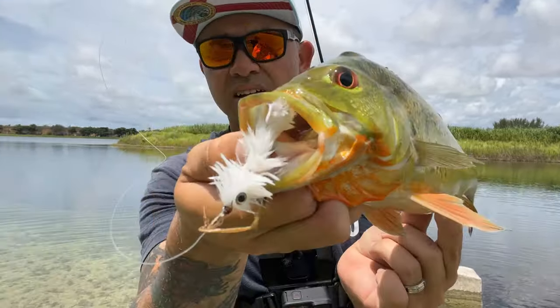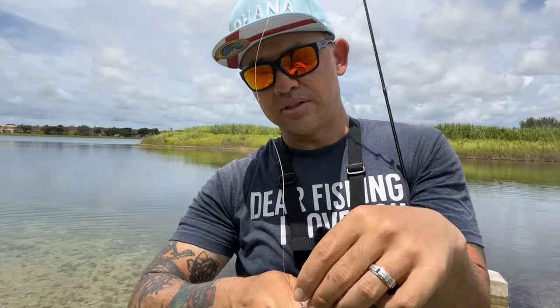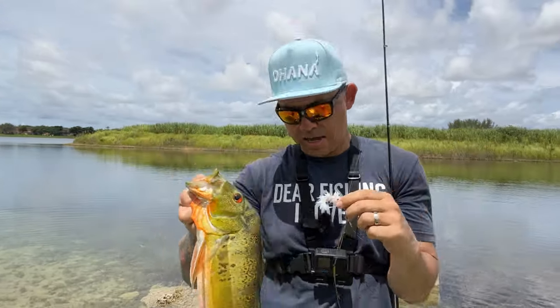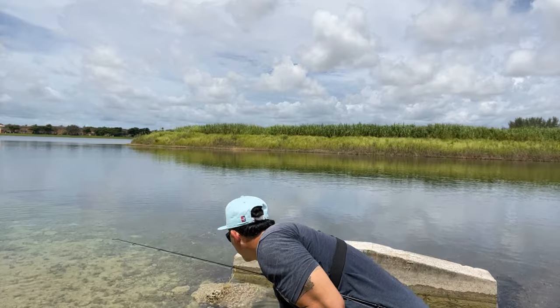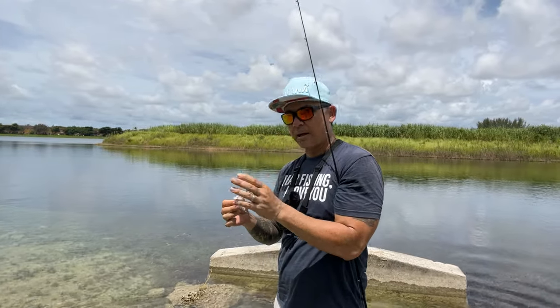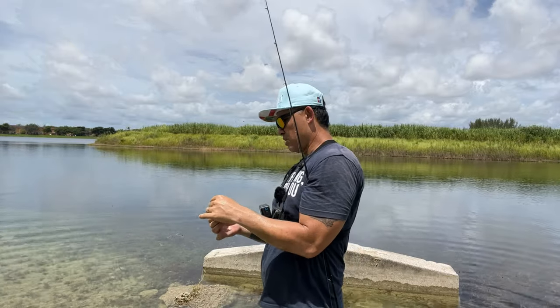Peacock bass on a fly lure. Love it. Now I want to try and get some more. Yeah. Nice fight, guy. Get you back in the water. Who's off? I thought I spooked them all away. I mean, I snuck up and I looked back and they were gone.